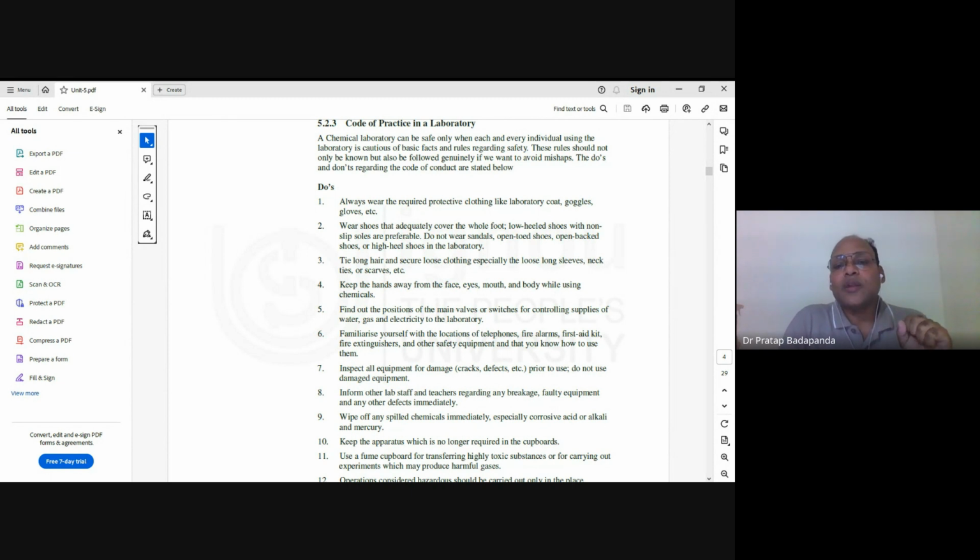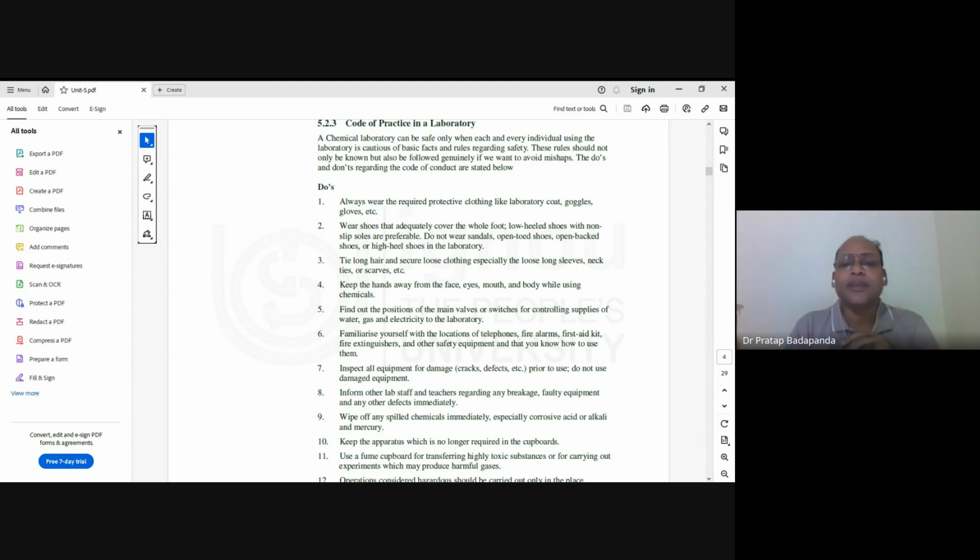Always wear the required protective clothing like a laboratory coat, goggles, gloves, etc. I told you this particularly because we use these three things often. So you have to use them too. The apron should be there, meaning white clothes, full length. Not only the coat; if you wear pants and that coat, that is good. Also a white cap, everything in white, and white goggles, non-power, but they should cover your eyes, and gloves for dealing with acids.